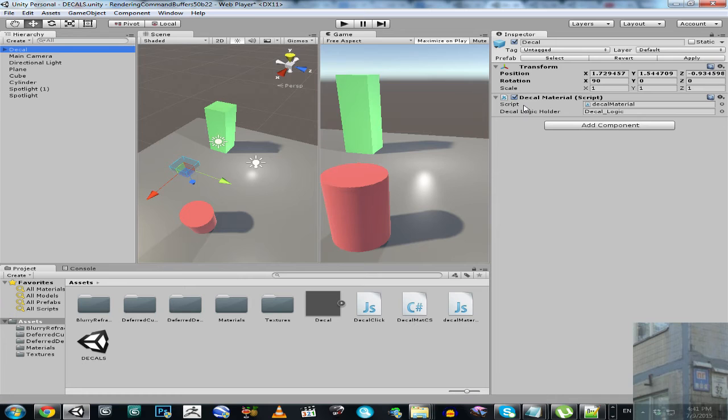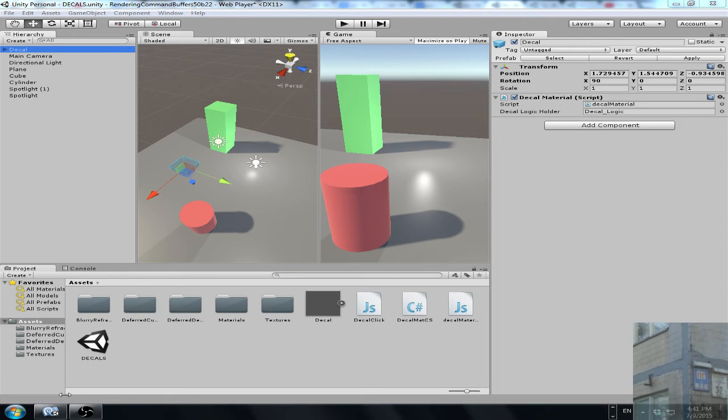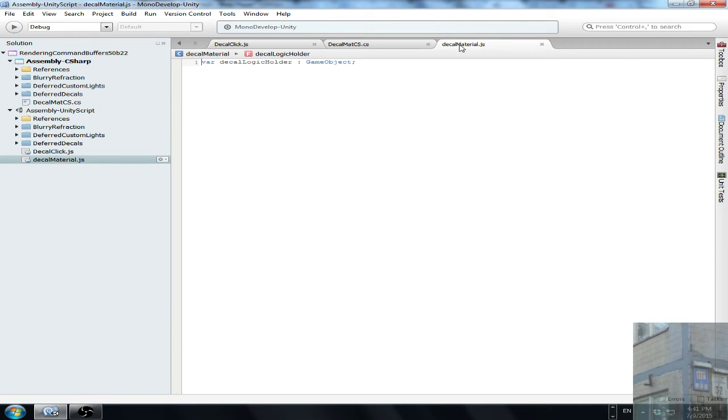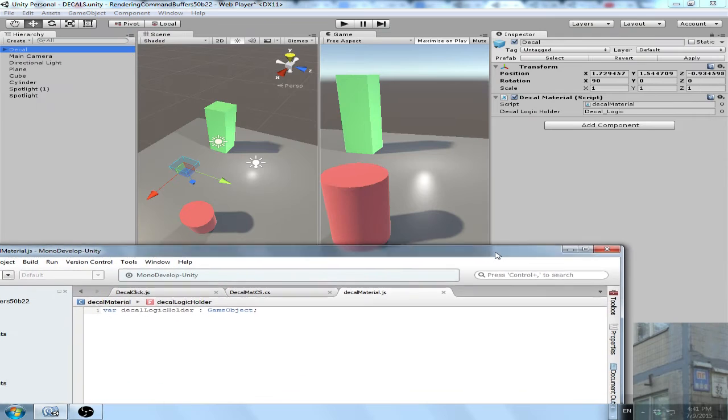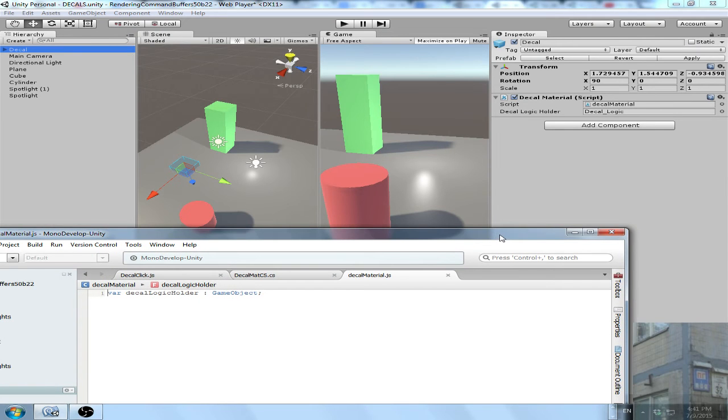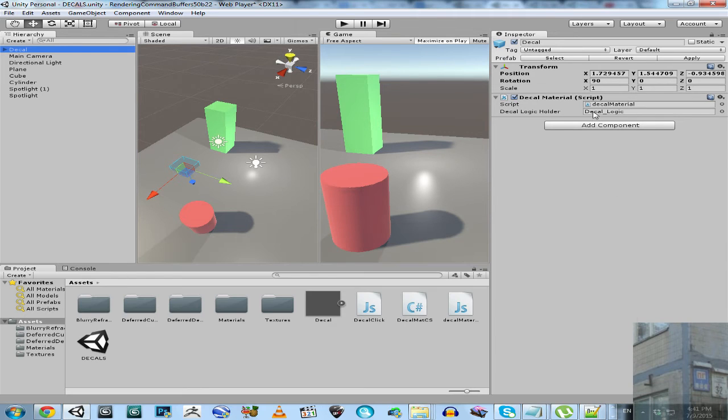So this object has such a component, decal material, which is absolutely simple. So it has only one line. Hold on a second. Decal material holder, yeah, decal logic holder. So the logic holder is coming here, so it's over here, so it's our prefab.